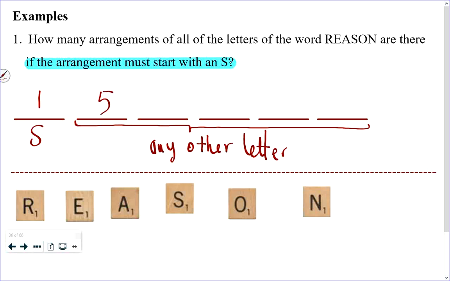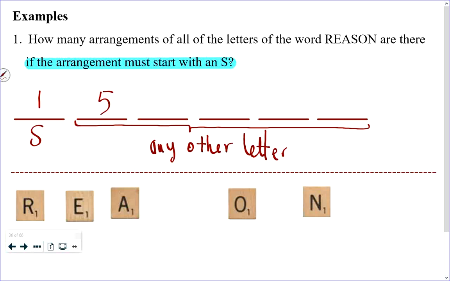Why do I have 5? Because as soon as I decide to put the S in there, the S is gone, right? I don't want to write the S in the blank because that might confuse some people. But the S is gone, so I'm looking now at 5 remaining items. And that means I have 5 different items I can choose from for the second blank. And now I don't know which item ends up going in the second blank. Don't fake yourself out that way.